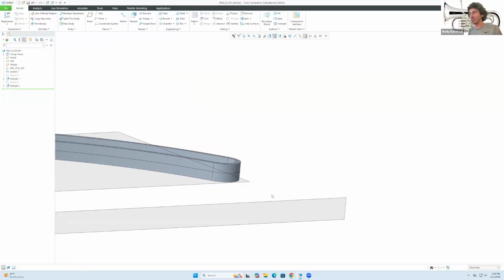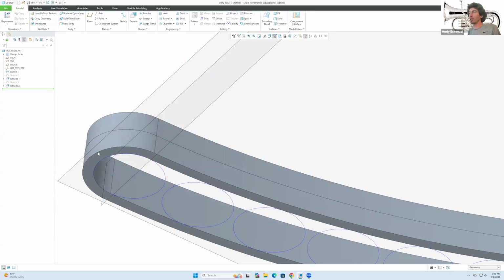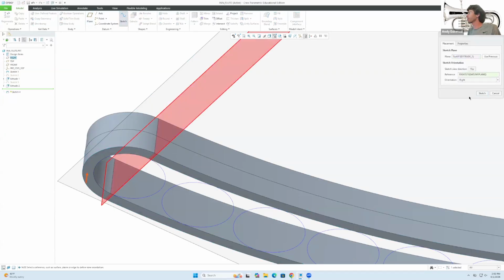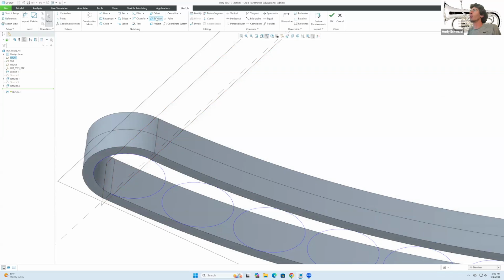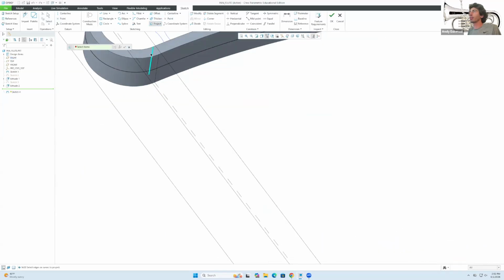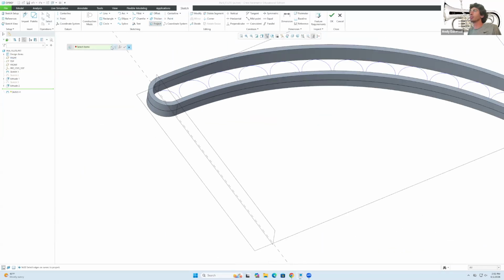Excellent. Just like that. And now one last thing that we can do is go here back to sketch on this face. Good. And now with the project command, I can project, let's see, complete loop. Oh, sorry.